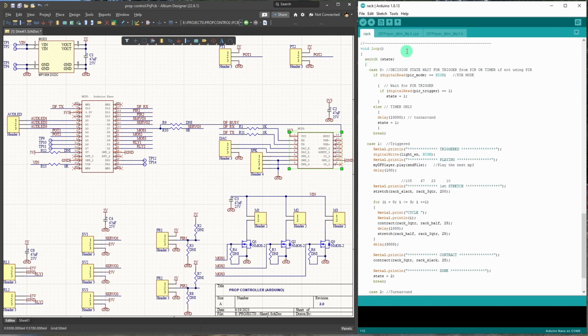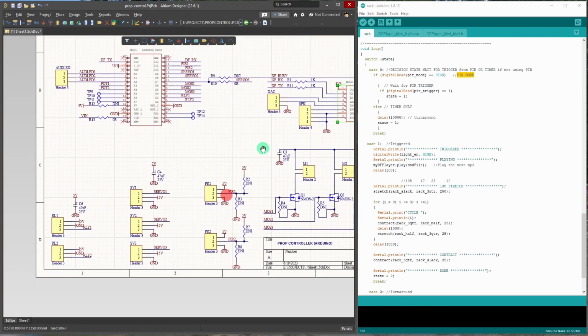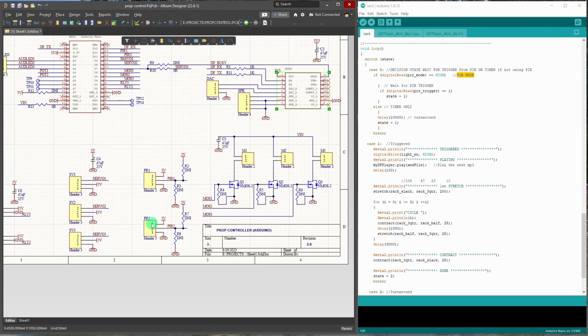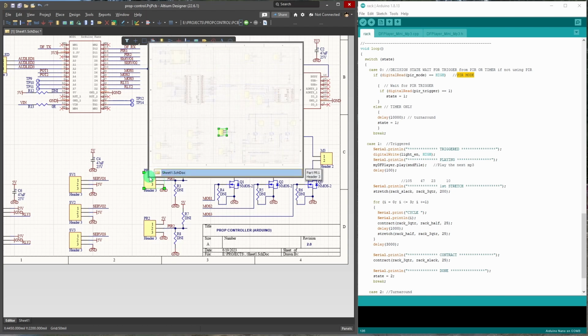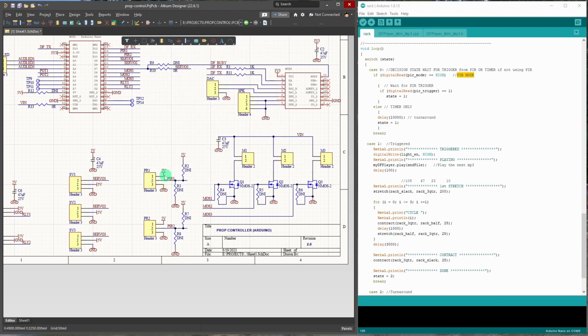Now we already declared in our setup that it starts out in state 0, and this is where it's waiting to be triggered. So I spoke before about this PIR mode. I generally put a little jumper pin in the schematic on the PIR mode connection. So one of them is the actual PIR triggering the thing, and the other one is just set as a mode select. What you can do then is put a little jumper connector on the board if you want to make it move in a different selection. So if you've got no jumper fitted, you remember it had an input pull up, so it's going to be sitting high. So this is going to be the default.